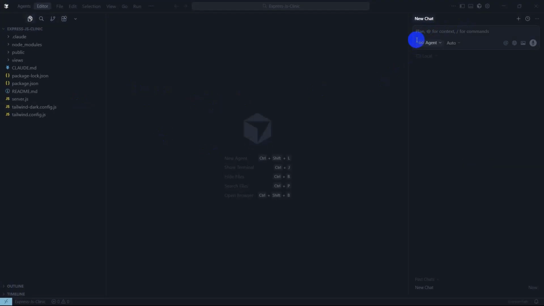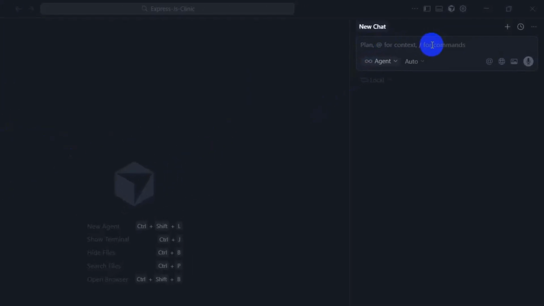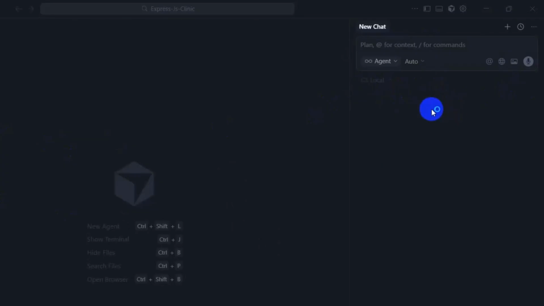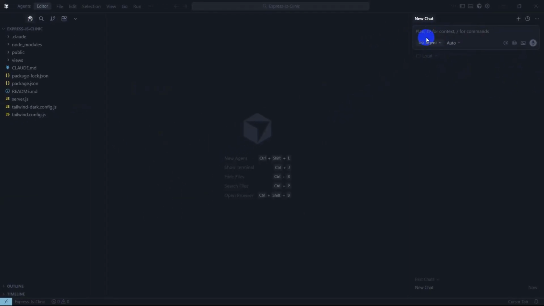And here on the right side, you will see a chat option. And if you just press Ctrl plus L, the chat option will disappear. And if you now press again Ctrl plus L, the chat option will appear again. And from here, you can just give any kind of command or prompt to tell Cursor whatever modification you want in your project. So yeah, this is all. This is how we can install and use Cursor.